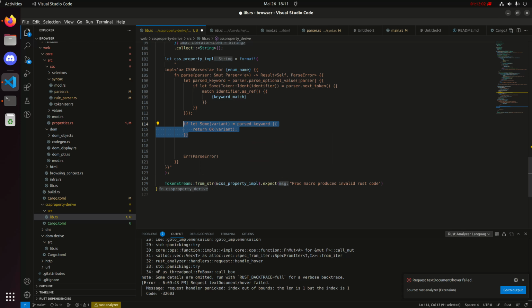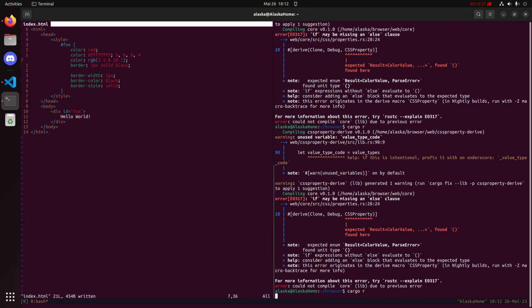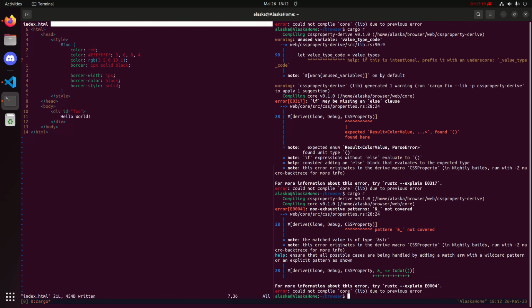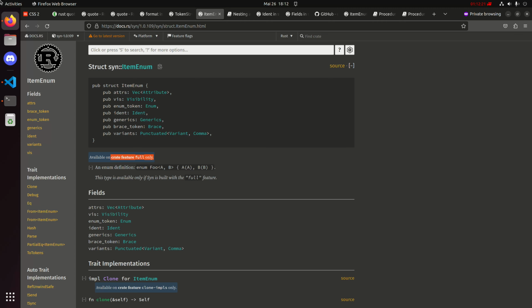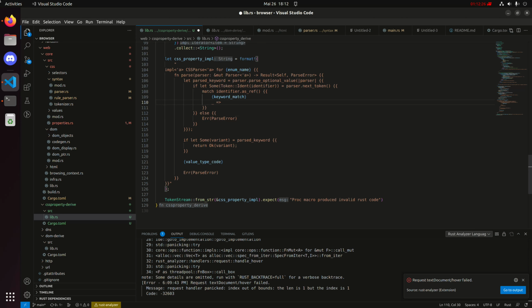Oh, I'm just an idiot. I am just a complete buffoon. Of course, if it is not an identifier, I want to return a parse error. Wow, I should really have spotted this like ages ago. That was not that hard of an error to see. And of course we do need to cover the else, because if it's none of that, then we also want to return or evaluate to a parse error.